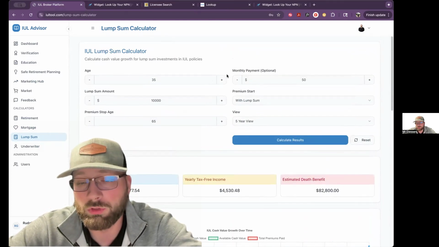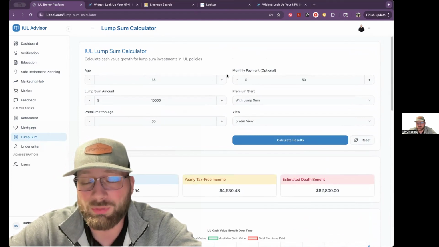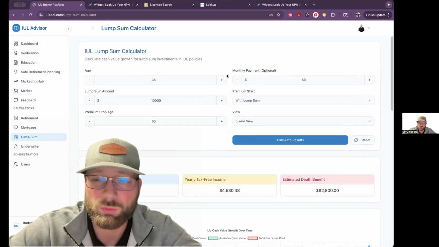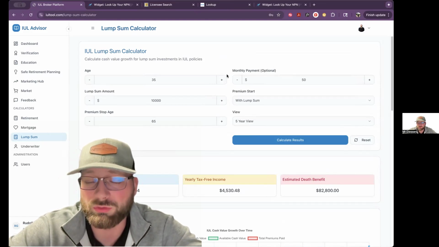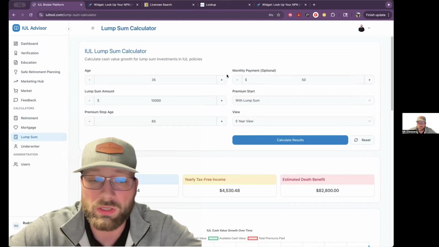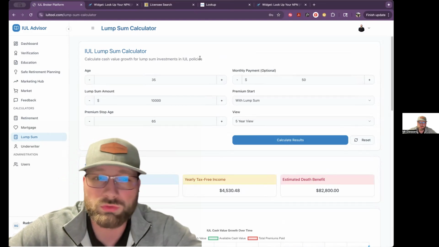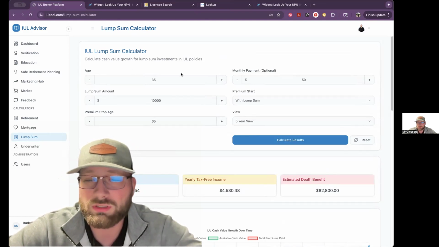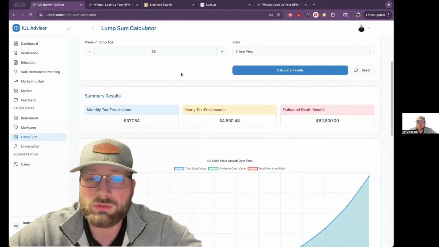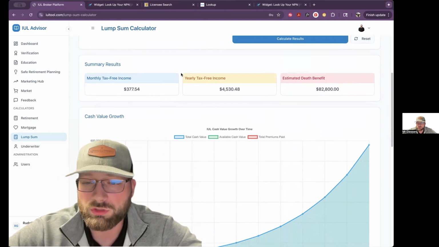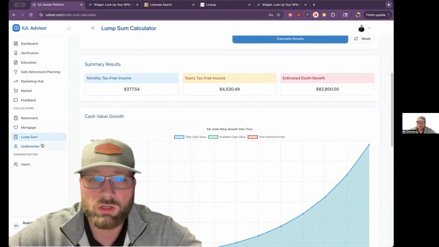I like to show people what an IUL can do, but I hate to show people a direct number with a certain company because I don't know what they can get approved for, what their ratings are until we actually submit, and most of the policies I do are fully medically underwritten. So I have to wait until it gets back to actually build out the illustration. So I use this IUL calculator just like a patch, going, hey, this is what can be done. I'm going to underpromise greatly here. And when I show you the real illustration, it's going to just blow your mind away because I'm under promising with this illustration.